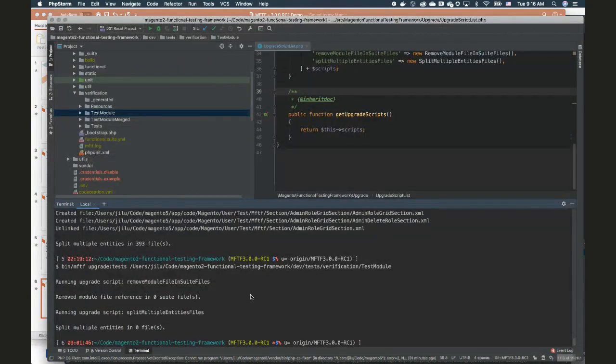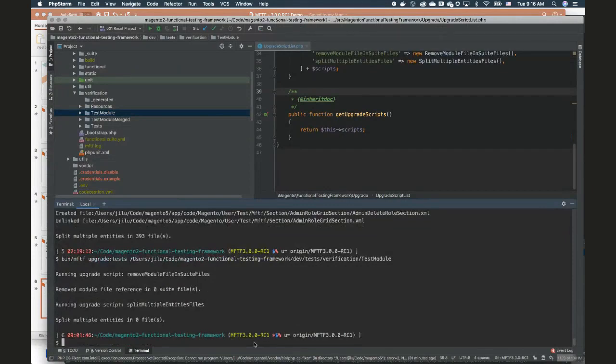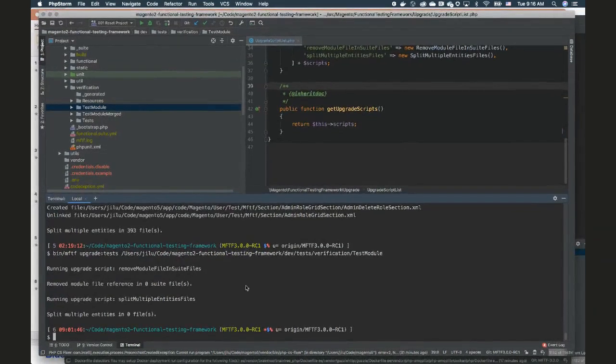I'm going to do a demo on the upgrade. See, my MFTF is attached to a standalone Magento mainline code.